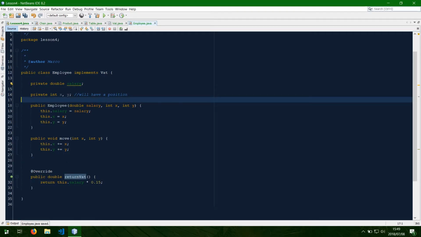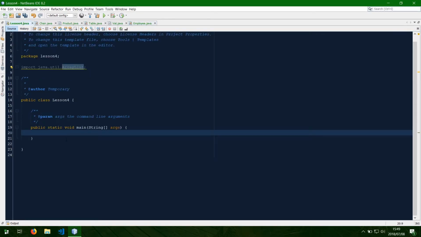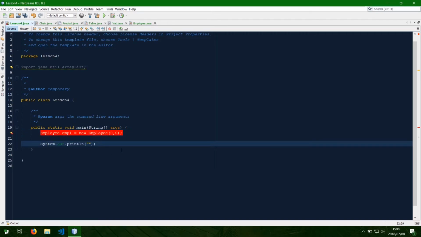So then we could just move the employee, P1 employee, P1 is equal to the employee, and he starts at 0, 0. And all we want to do is print out. Oh, sorry, we need to give him a salary as well.